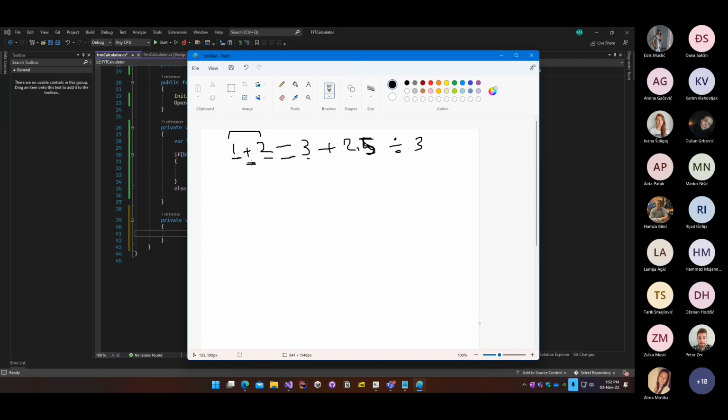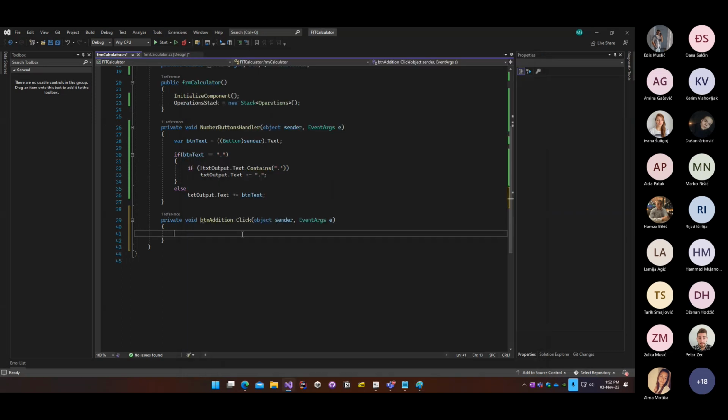Now I would like to know if there have been any operations before. In fact, I would like to know if the buffer is NaN or not. Because if this is the first number in my expression, I have to make sure that this number is not the first one ever. Because if something else was there, that means there needs to be an operation to be done probably.